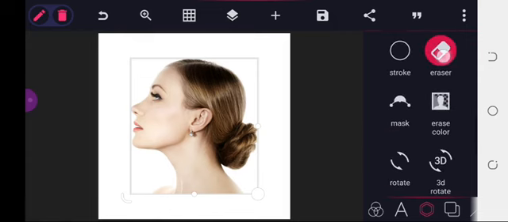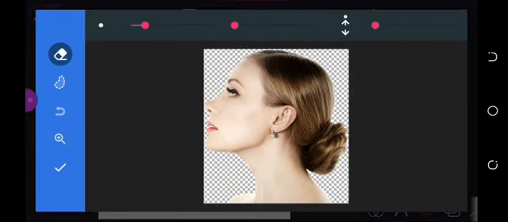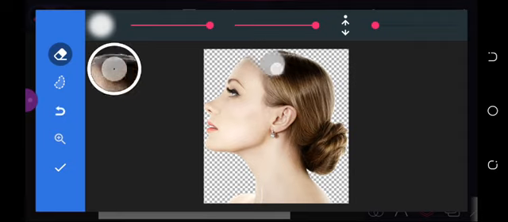So I will come to my eraser, then increase the blur, increase the shape to a particular height. Then I'll just erase it.